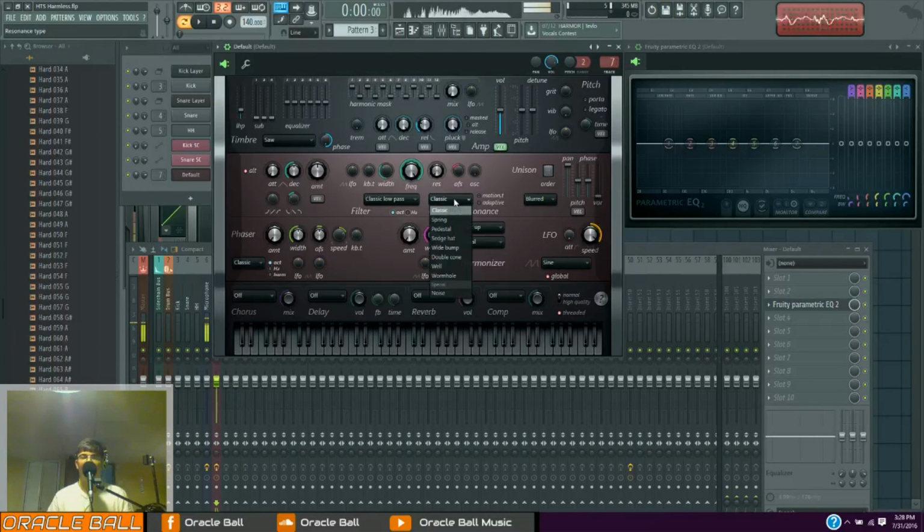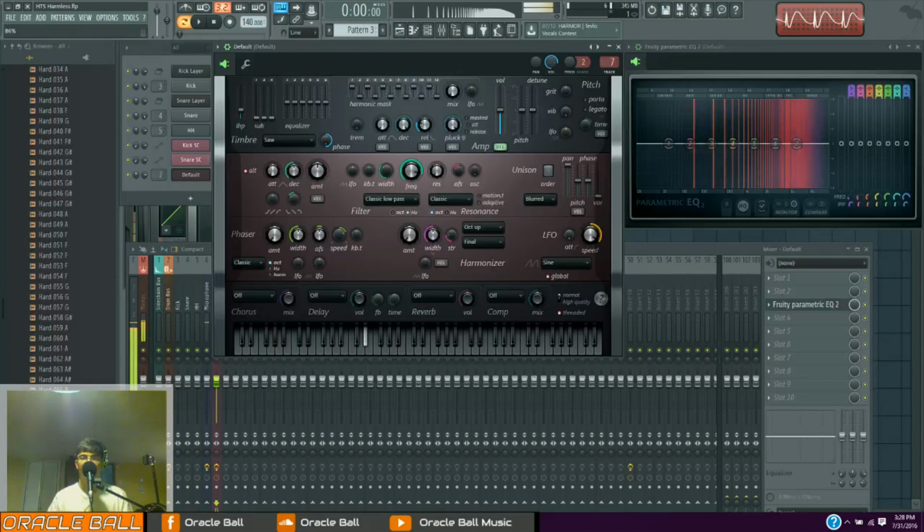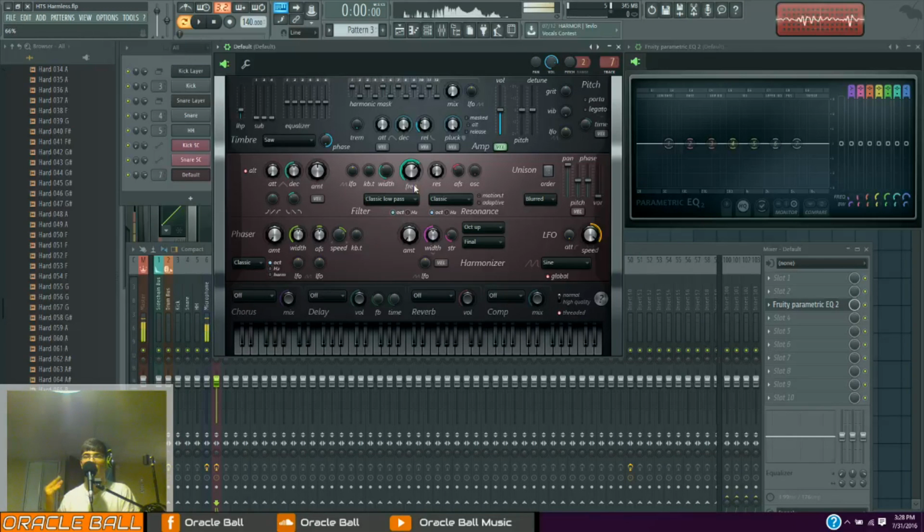So now that we went through the filter, you can also change resonance types, and you can experiment to see if you like any of that. And of course you have different modes. Harmless, like I said, is a subtractive synth with an additive synth engine. The octave and hertz just changes how the filter will react and other things like the phaser when I get to that. Because when it goes by octaves, it'll go by musical terms, but if it goes by hertz ratios, it's going to be different because they can do that because Harmless is additive.